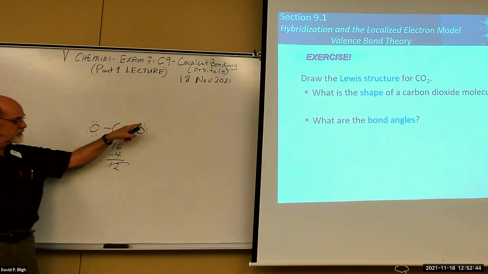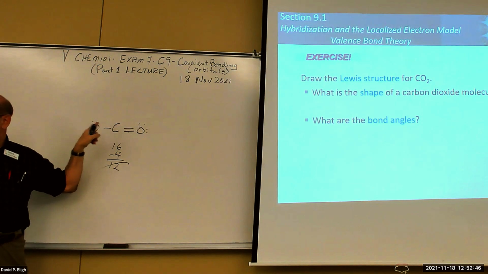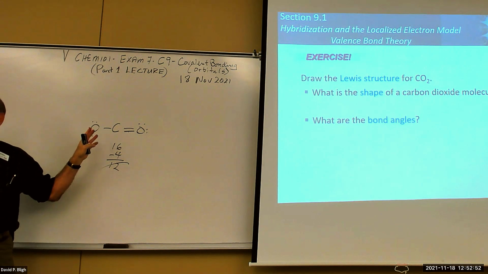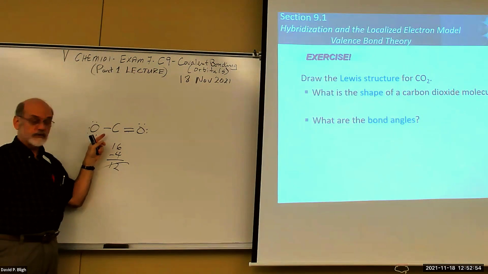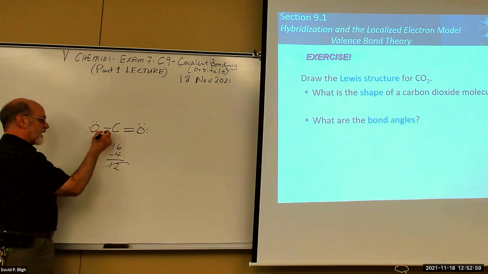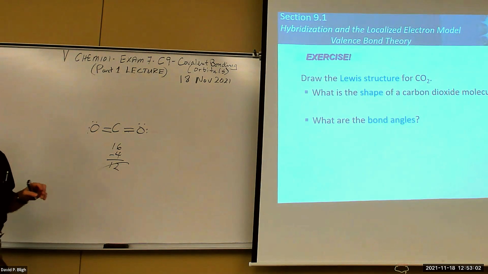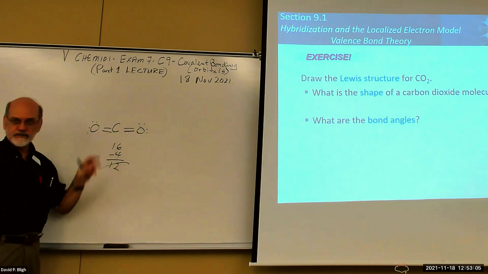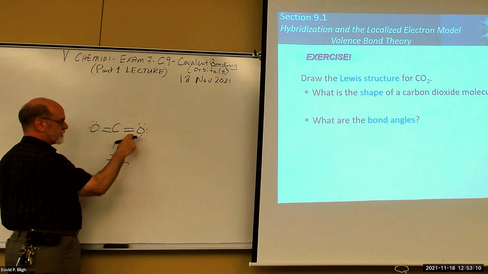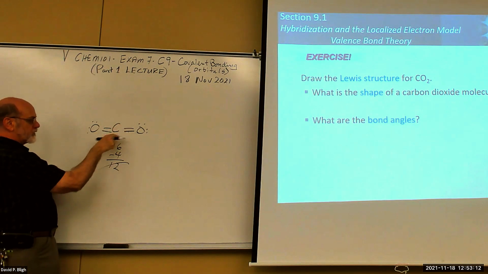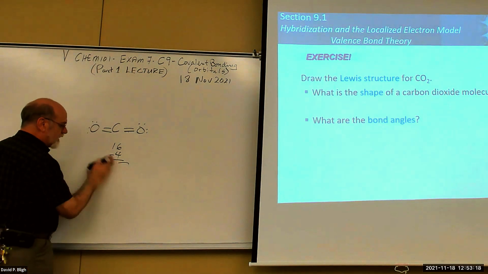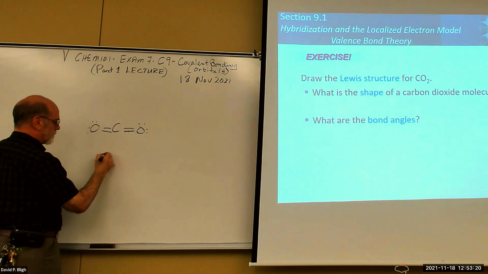We could make a triple bond on that side and a single bond on this side. But how do we know that's not the best one? Remember formal charges. You calculate the formal charge, you find that it's way out of balance. If we make the double bond from this side, then we're balanced. And in fact, the formal charge of each one of these is 0. Right? 6 minus 1, 2, 3, 4, 5, 6. 0 there. 4 minus 1, 2, 3, 4. They're all 0, that's the best model. Okay, so now VSEPR says we have a linear structure.